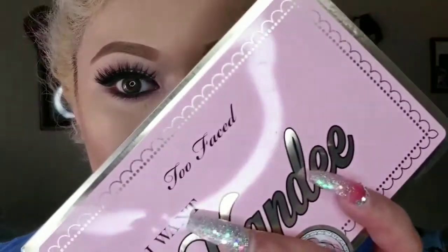Today I am back with another video on first impressions slash what I got at Ulta. I got the Candy Johnson collection and I'm so excited to show you guys how they work. I went to Ulta yesterday and I'm gonna show you what I got — yesterday was the launch of the Candy Johnson palette so I got a couple things from there. I didn't get the whole collection.